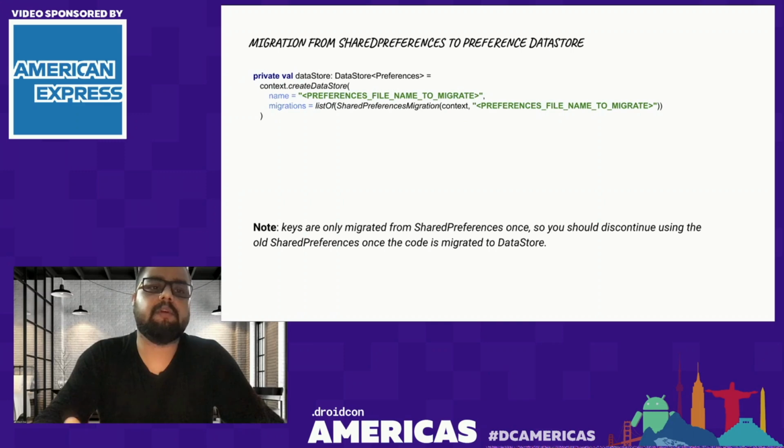They will provide some migrations. A project can have a lot of preferences files, so you need to provide a list of preferences files to it. This migration happens in the background and will do it for you. Keys and everything are migrated, and the shared preference files are deleted after the migration is over.